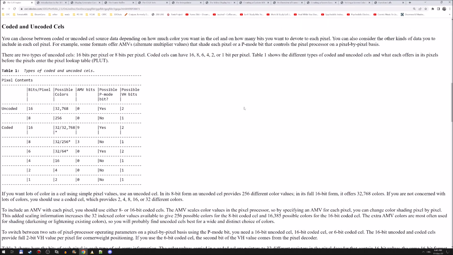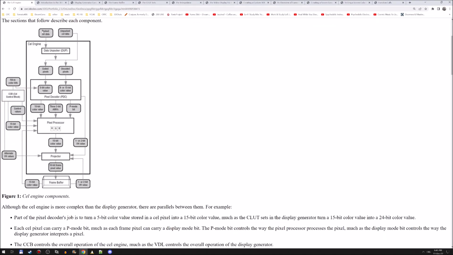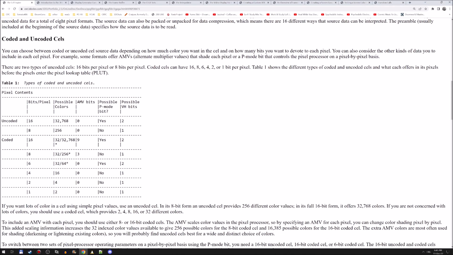There. So again, there is a kind of pipeline: things go there, you get the pixel, they decode the 5 bits to the 16 bits somewhere, and there are a lot of things affecting the VH value here again. The VH value can do things here, or it can be taken from the frame buffer. Usually it's the 15-bit color value, the one that is not used by the 555 color, but somewhere it's going to be affected. And see, this is on the cell textures, this is not on the scale.